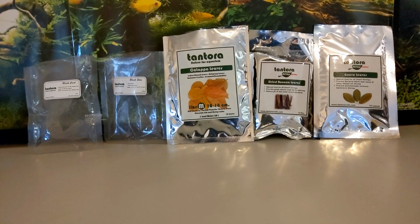As promised, the review on the botanicals. You'll see that I've used the black curls and the black star already. I also got some nice seed pods which I will show you shortly in the tank. So far the shrimp love it. It also makes the tank look so much better, you know, more natural.